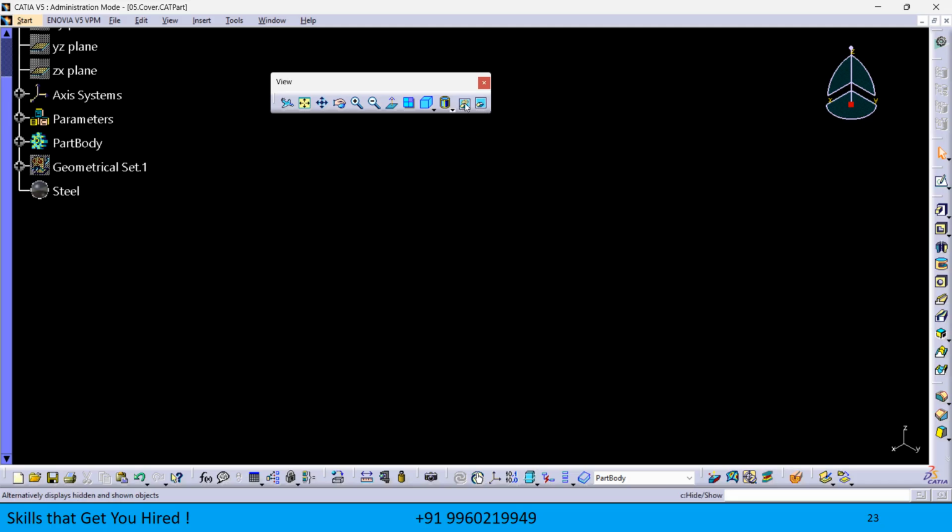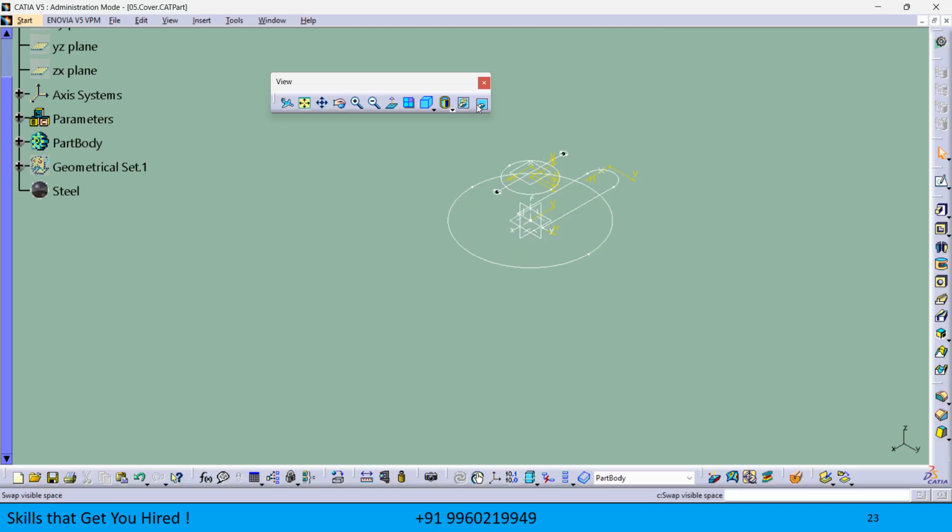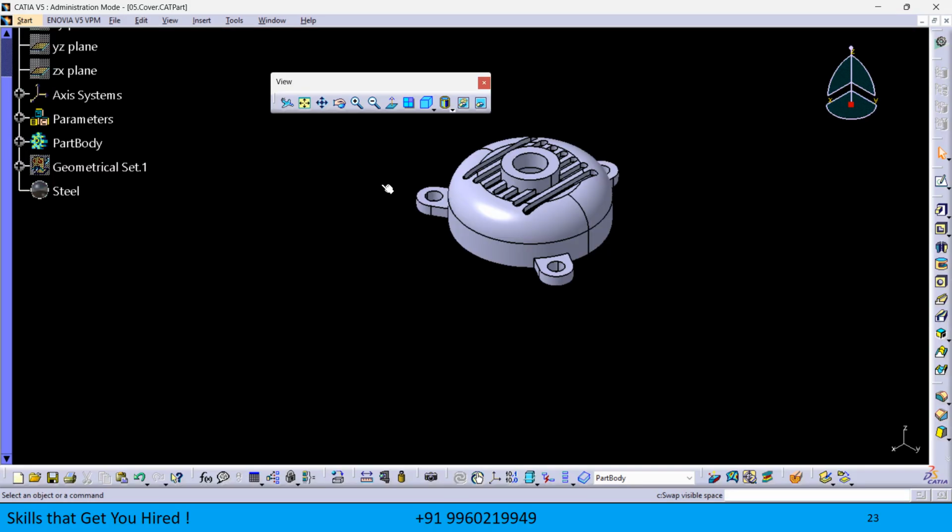Whatever things you have hidden, you can see in the swap visible space. You just click the swap visible space. The things which are hidden are actually placed here. Again from here, if you click hide, it will be hidden from the swap visible space, and if you click this button, it will be displayed in the graphic area.